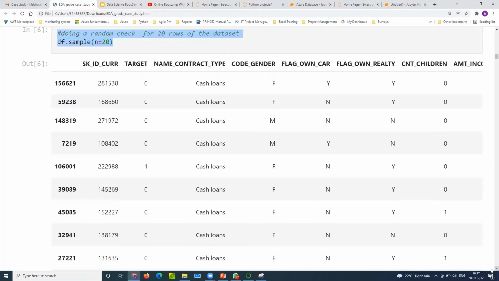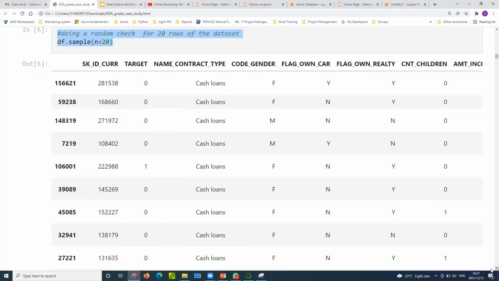I mean, we spoke about missing data. Do I have any missing columns and all that stuff? If I pick the top 10, what's likely to happen is your top rows probably have correct data points inside, but you don't know if that is the same for all of them. So if I use a sample, which picks randomly, it's going to give me an overview for the 20 rows that I'm going to pick. So this is now the view.